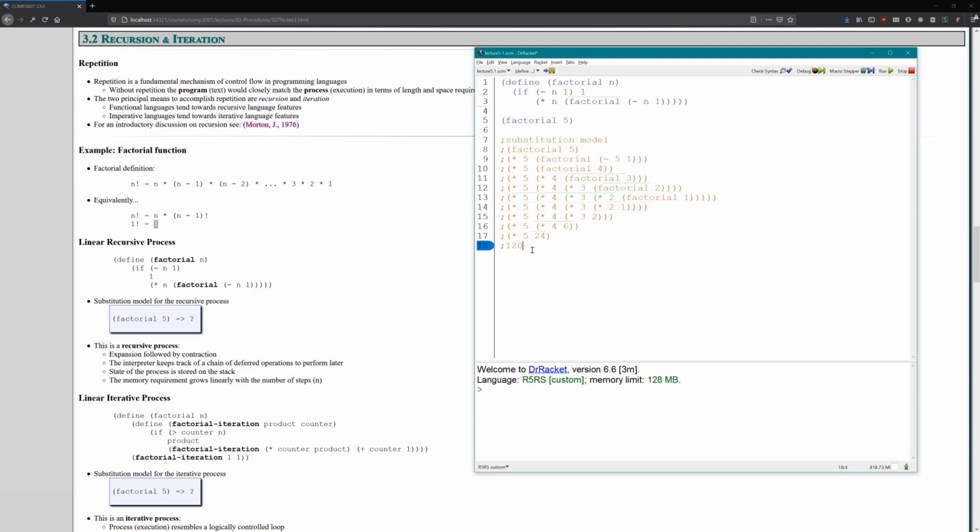Now, sure, let's see the call stack for that real quick. So the recursive call stack looks something like this. So we have our recursive process. The call stack starts with the global and primitive scopes, and we have in the global scope the factorial function defined. So we call factorial of 5, so we get a new activation record or a new block on the call stack where the parameter n has the value 5. And then we say n times factorial of n minus 1.